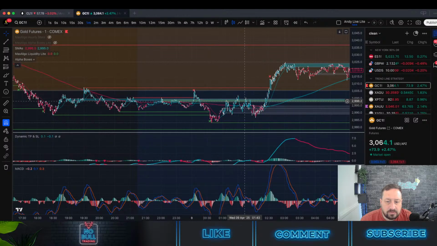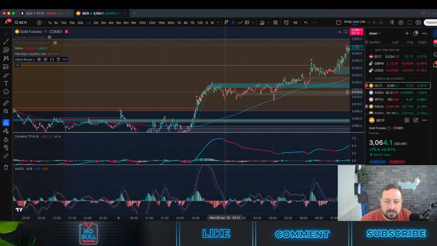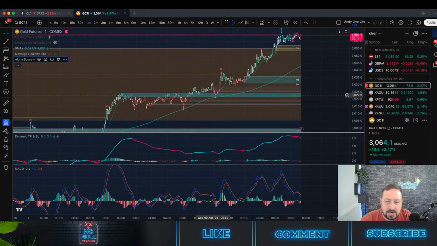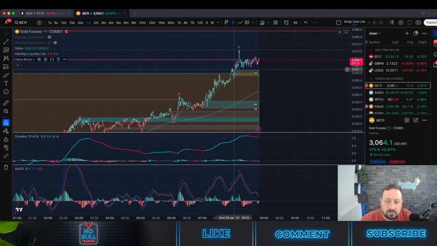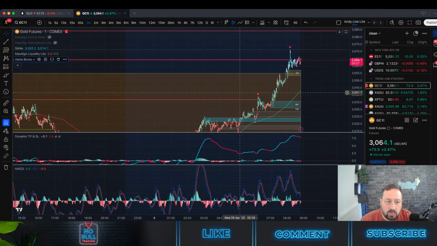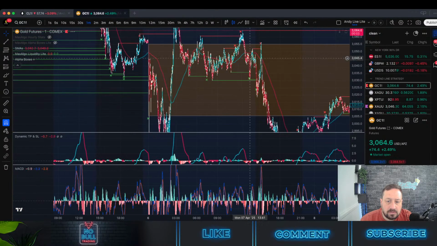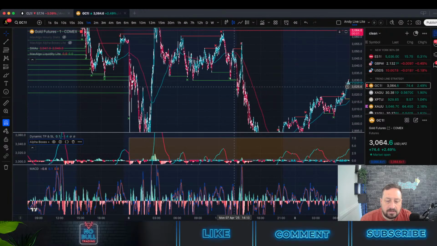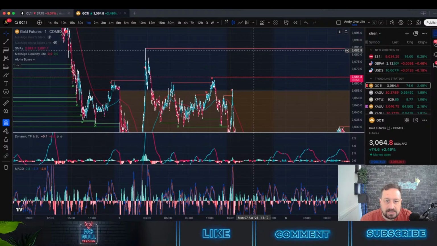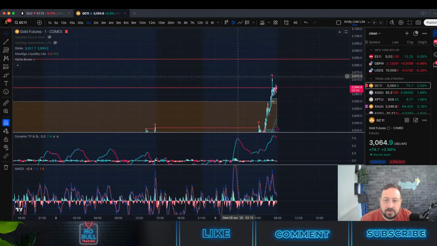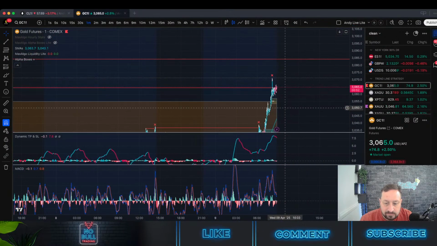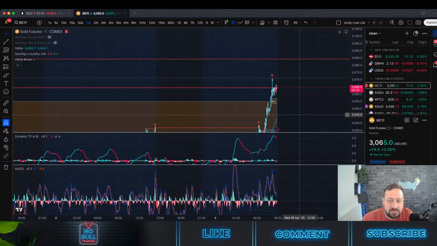So we've come above the daily. This was our 4 hour previously. Nice rejections, and then we come above. Current 4 hour is bullish, current 1 hour is bullish, and we've come back above the weekly. I want to see this level go for the weekly. So if gold can come up and take this level, then we could be quite bullish for the rest of the week on gold.